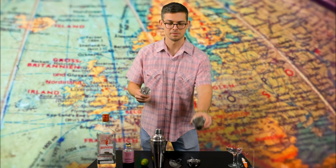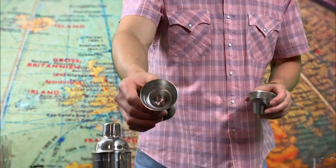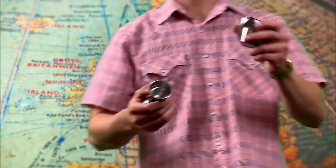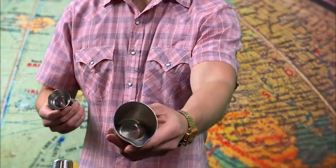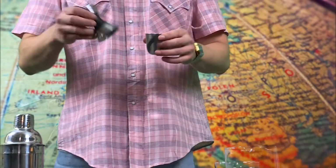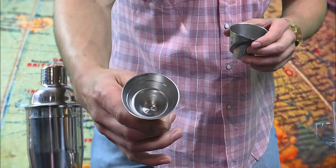Here's once again the jigger that I prefer. And this is your more traditional jigger. So it looks cool, and if you're about it, then go for it. But personally, I prefer this one. It has these handy marks at the top that I think are pretty neat, and it holds up to 2 ounces, whereas your typical jigger here only holds 1.5 ounces.